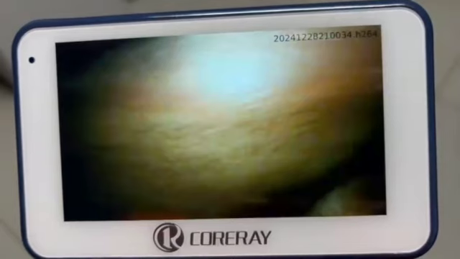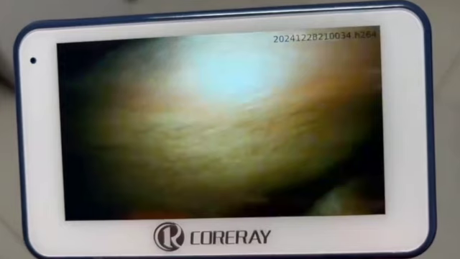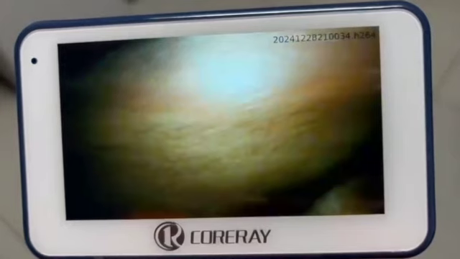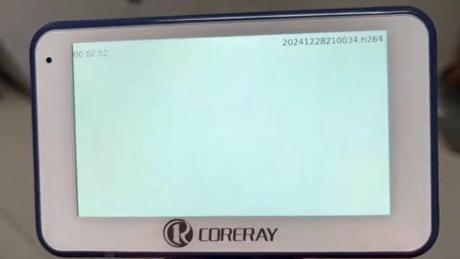So that's the first lesson: watch that first quarter of the blade move into the airway, past the tongue, and make sure that you can see the back of the tongue with your eyes, using it as a direct laryngoscope. And then once you've got that view, move your eyes to the video so that you can see what's happening on the screen. That's what happened next.